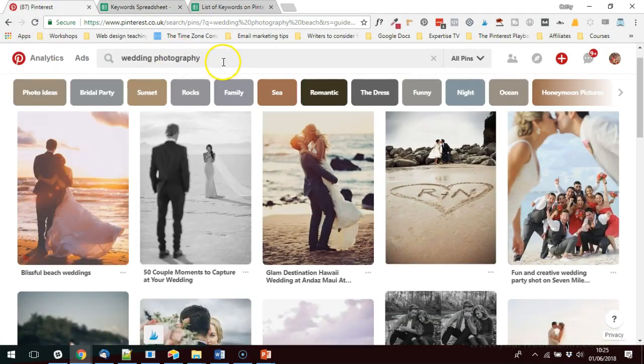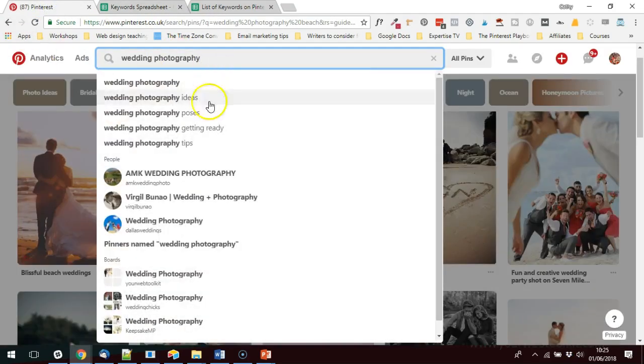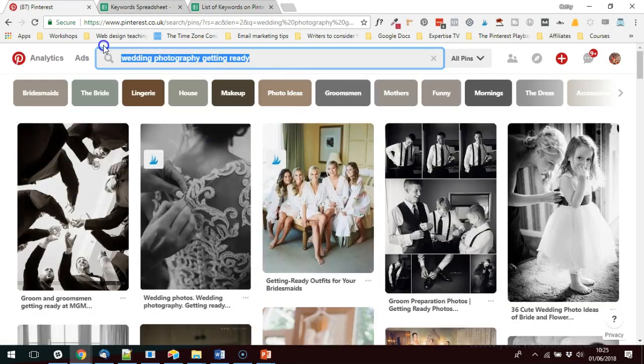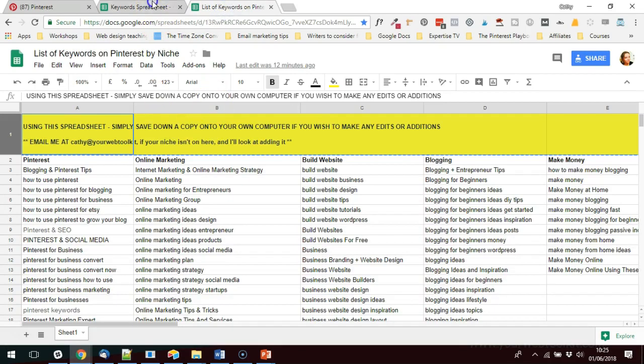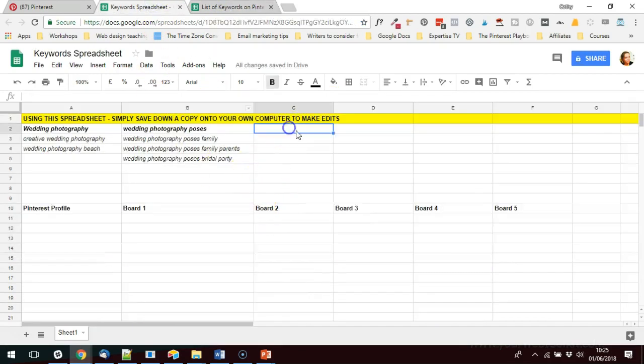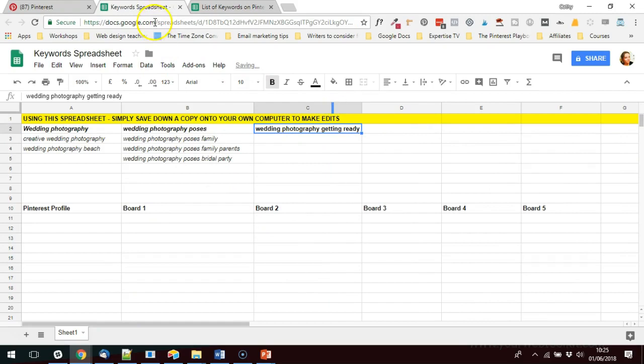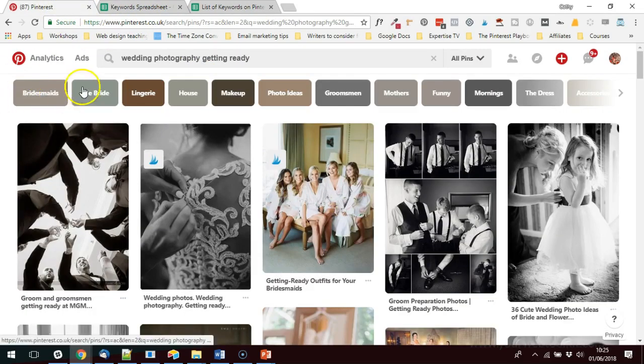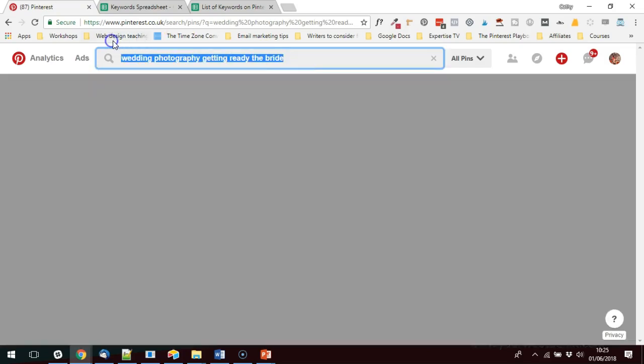Another example here could be wedding photography getting ready. That could be the name of my next board. And then we've got things like getting ready the bride.